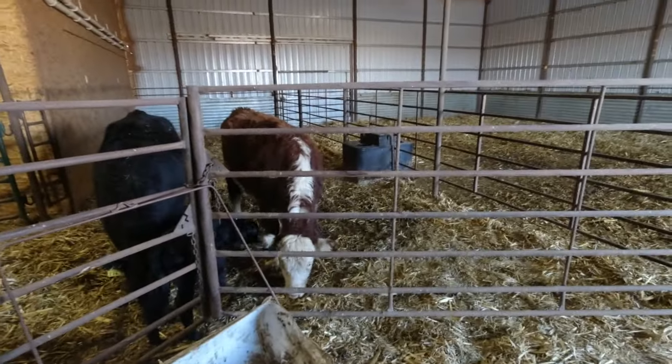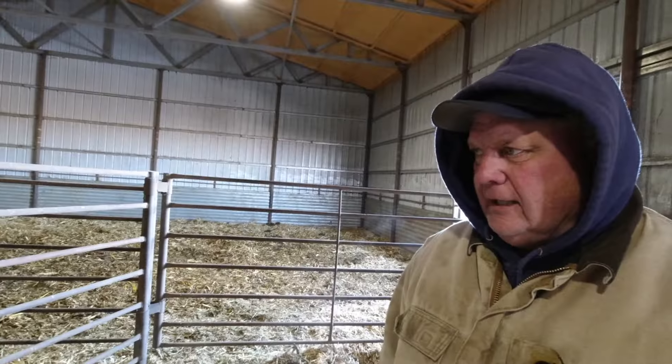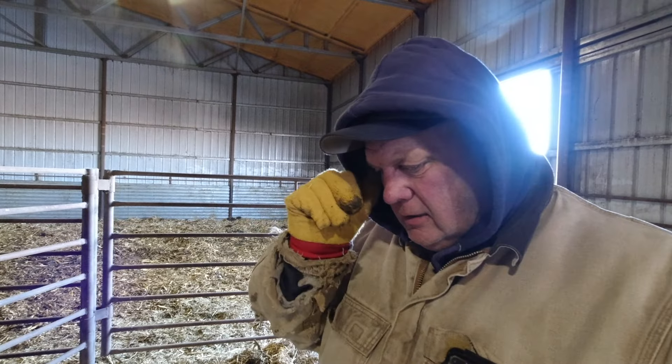Dad, would you say this is the first time in decades that a Hereford calved on this farm? Pretty sure of it. The first cow Dad ever bought — he had two Hereford cows in 1982. There was a bad April snowstorm that year and he lost one of his calves. They were out driving around looking for calves, couldn't find two of them, and one of them was his. So he didn't start off very good with the Herefords. Song of the day is 'China Grove' by the Doobie Brothers — that'll stick in your head.